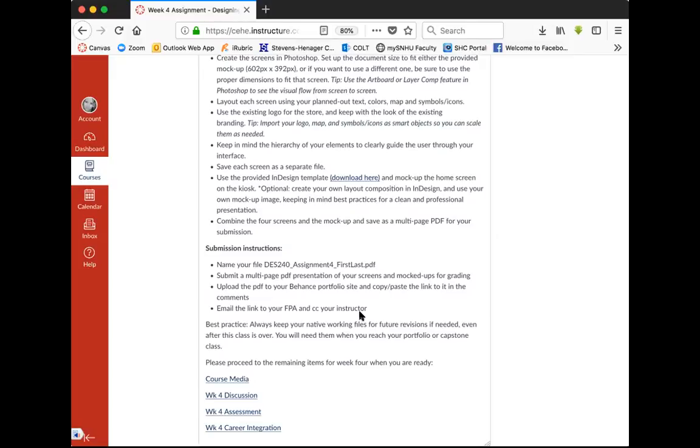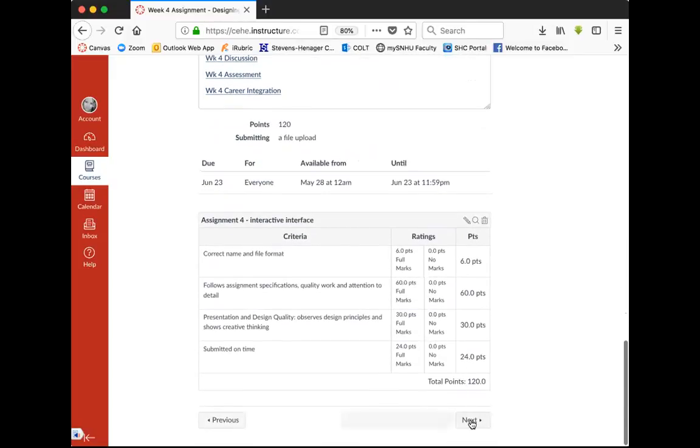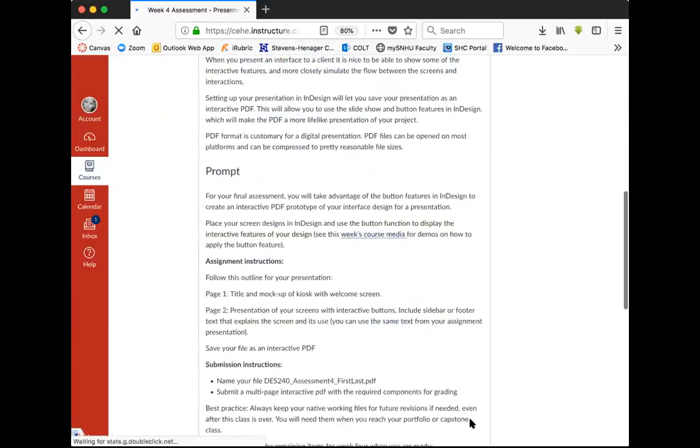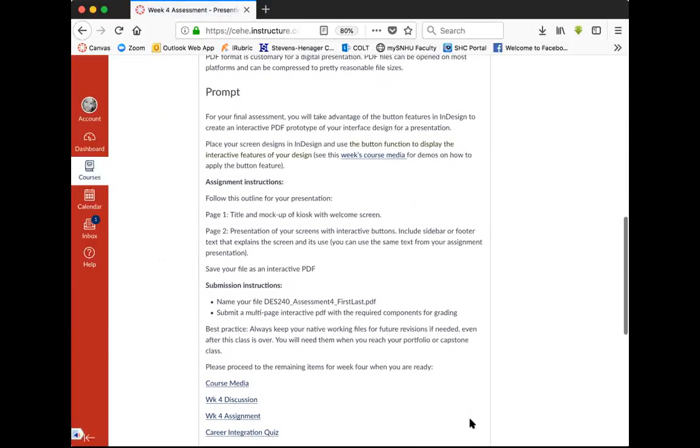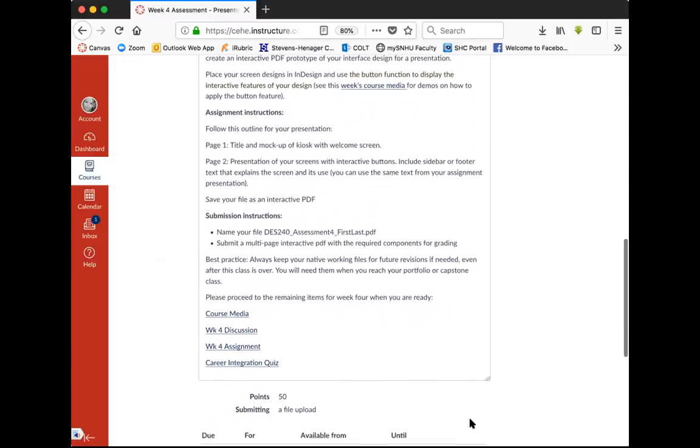Now, the only thing that we haven't done yet was actually export your screens out as JPEGs to place into your actual mock-ups. So when you go to your assessment 4, which we'll be talking about tomorrow, we will be showing you how to actually create the buttons to make your PDF interactive.